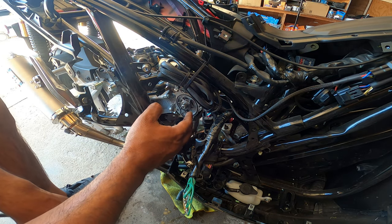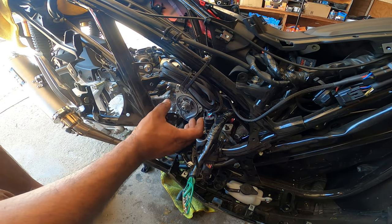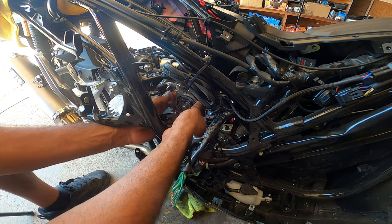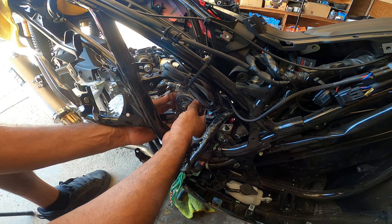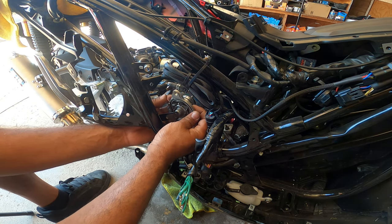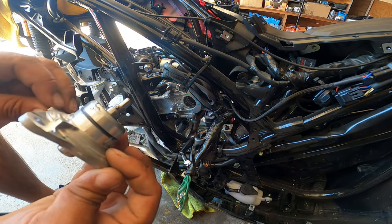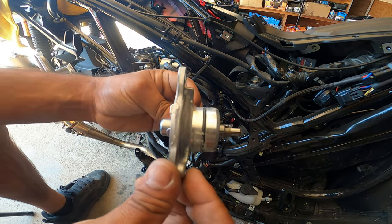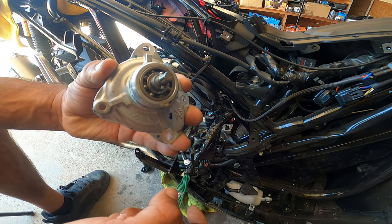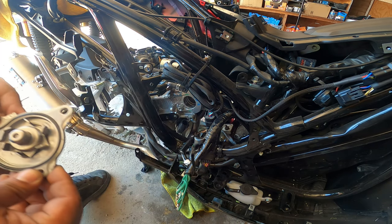That runs off the cam, so I have to figure out how to yank this out in just a moment. So once you take the cover off, then you gotta put your hand right behind here and you'll have access to the water pump and just start pulling it, wiggle it out like that. Don't mess with it at all. Just pull it straight out like that in this position. Okay? Because it's driven right off the cam, you'll see right here. Where it mounts into, where it goes into the actual cam. Okay? I'm gonna set this guy apart away.